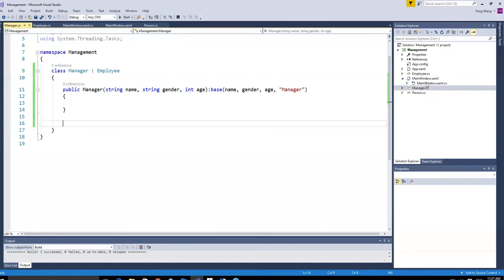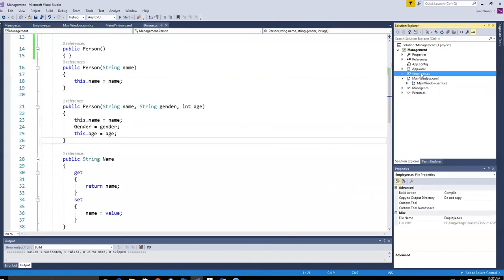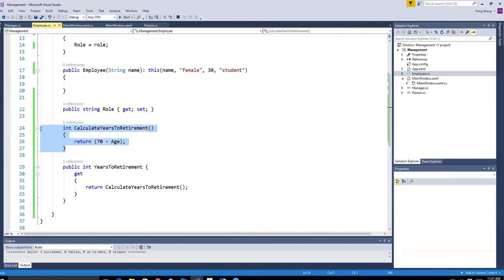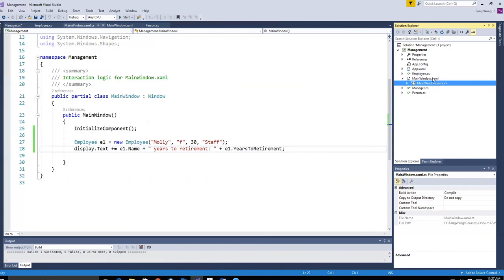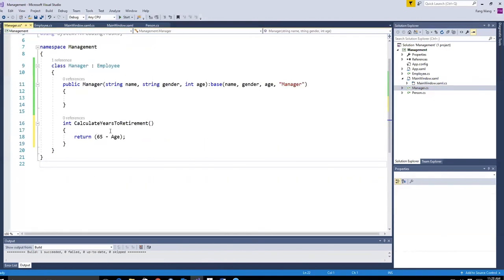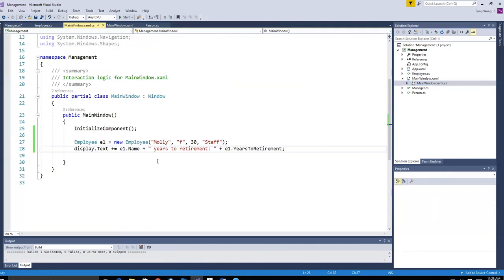Let's say, for instance, I'm just going to copy that employee class information into the manager, and that is allowed. So instead of, I'm going to remove another 5 years, or directly say 65 is the retirement age. Can I use this? Let's give it a try. Of course, it's not a good practice, first of all. I'm going to duplicate some of the code. But another point is it doesn't even work.